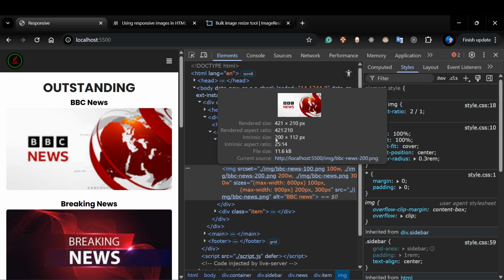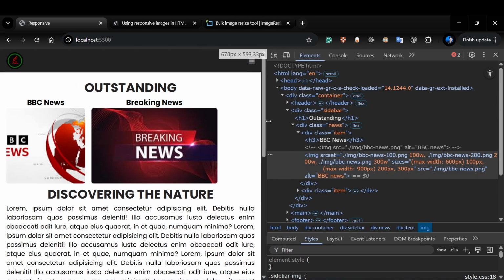So it's not the 100 pixel width, because it's dependent on the browser. The browser will choose the suitable image. So now it's 200 pixels, and we can see here this picture is smaller than this picture.